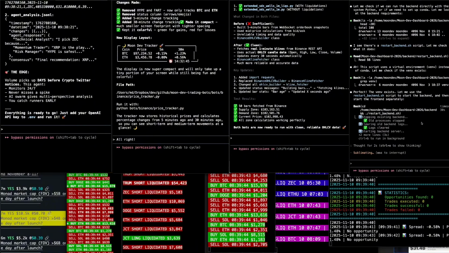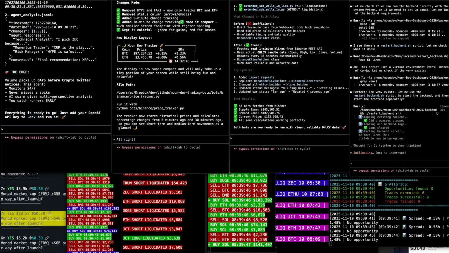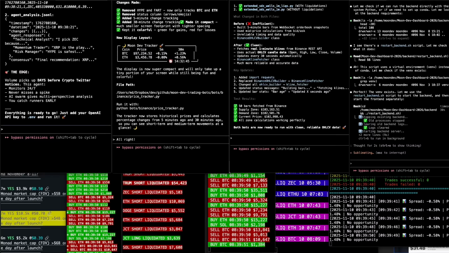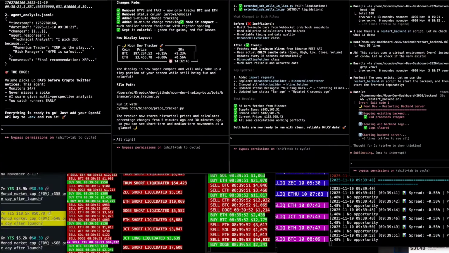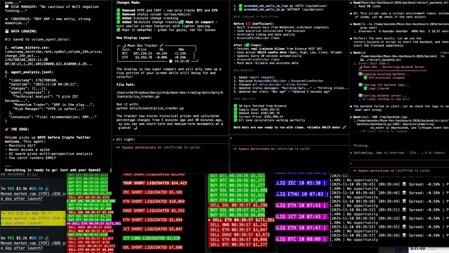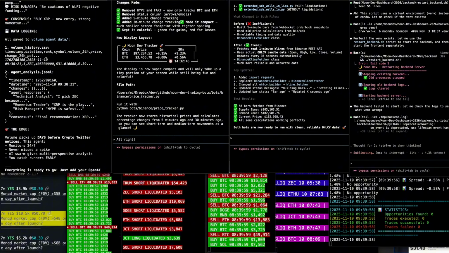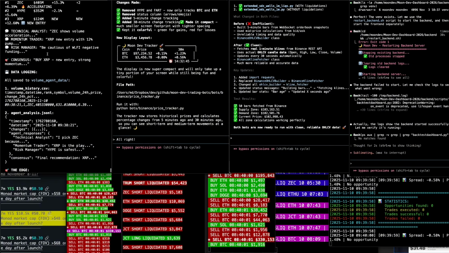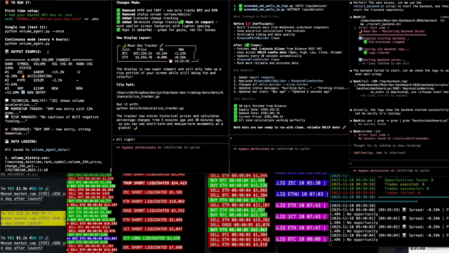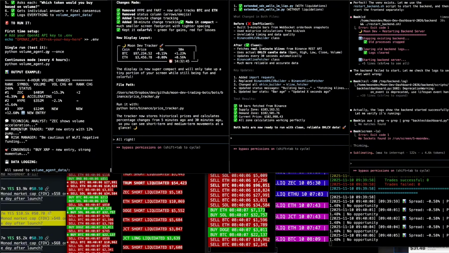Perfect. The ENV exists. Let's get it. Okay, this looks like it's ready as well. Okay, so all data saved here. Beautiful. Okay, continuous mode.